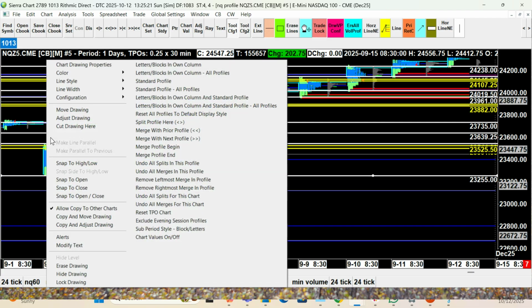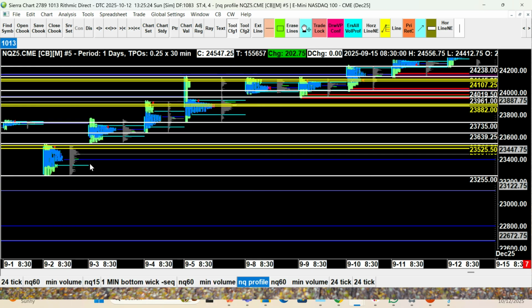Prior day's low. You'll notice there's no excess on that low from September 2nd. There's no excess at the low. So the market would argue that you may want to come all the way back and put excess either on the 3rd or the 2nd, right? And then the naked volume points of control will get marked off in here.